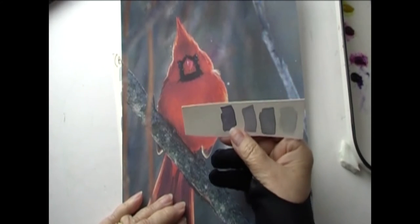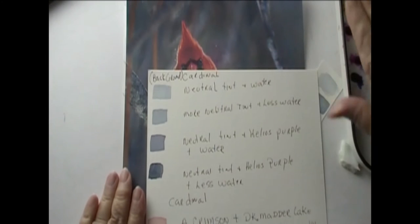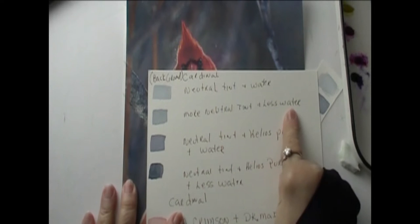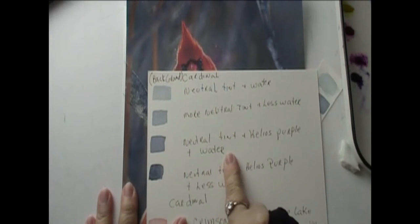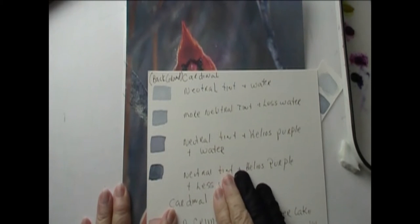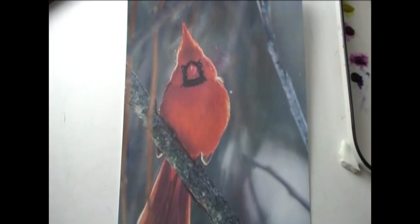I've picked out some colors and I matched it up. I've started our color map, so you'll have a copy of this. And the first value that we're going to lay down is going to be neutral tint and a lot of water. So that's going to be our first value. The medium value is more neutral tint and less water, so it's a little bit darker. And then the first dark is going to be neutral tint and Helios purple plus water. And then the last will be neutral tint, Helios purple, and less water. So this one has a lot more neutral tint in it as well. And you'll get a copy of that. I'll photograph this chip that I worked on as well.